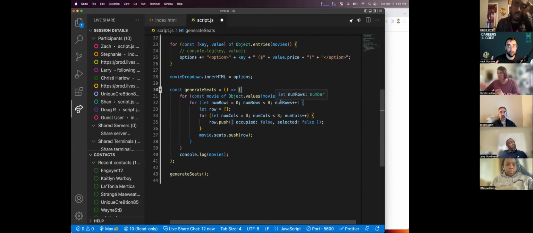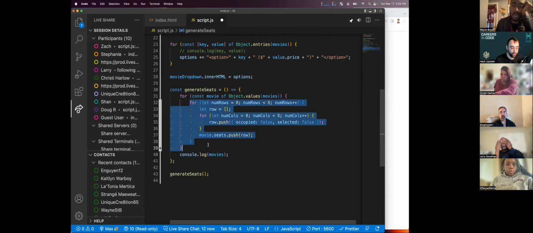We also use curly braces whenever we have a block of code. When we're talking about a block of code, think about it just as a hunk of code, right? So this for loop, we need to tell it, hey, what are you going to do each time you go over a movie? This curly brace all the way down to this curly brace is saying every time you see a movie, go run all of this code.